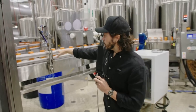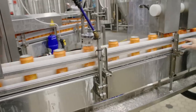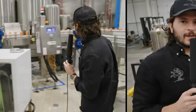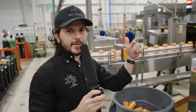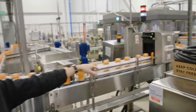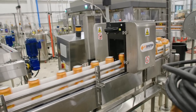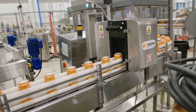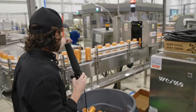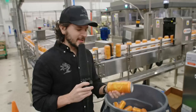Making its way along the line, the can gets a quick rinse — any residual beer on the can gets rinsed off — then immediately makes its way through an air dryer and gets dried. This device right here is an x-ray unit. As the can makes its way through, every single can gets x-rayed to measure the amount of headspace in the can, which calculates into the volume of liquid. If the volume is determined to be inadequate — below the stated volume on the can — this chuck right here knocks the can off into the bucket.